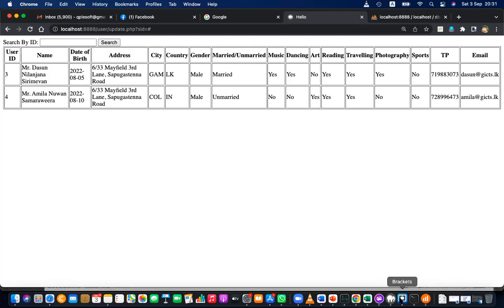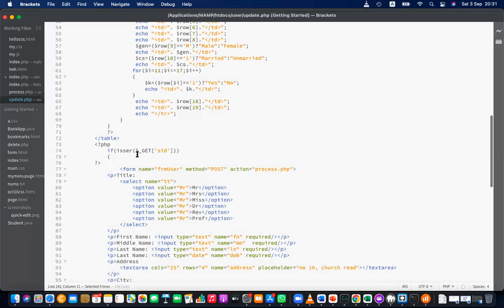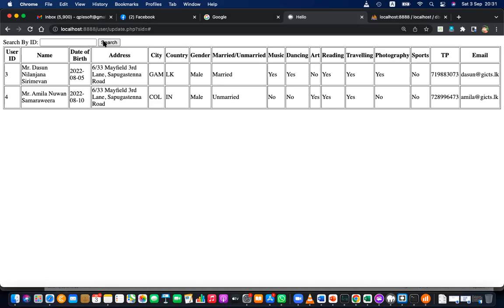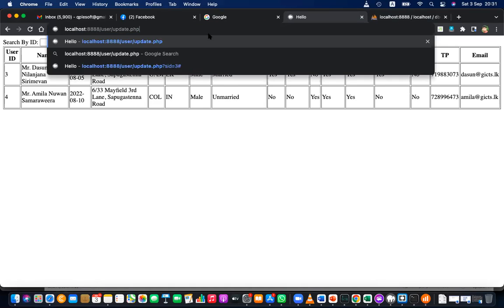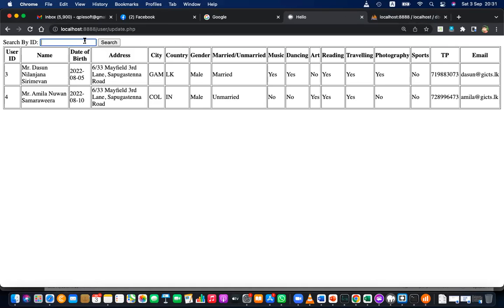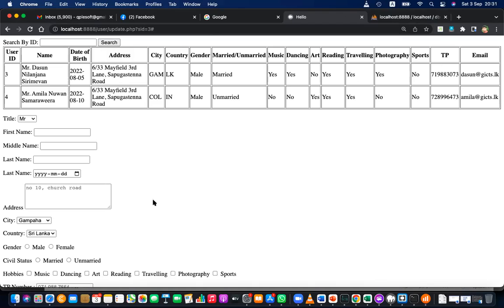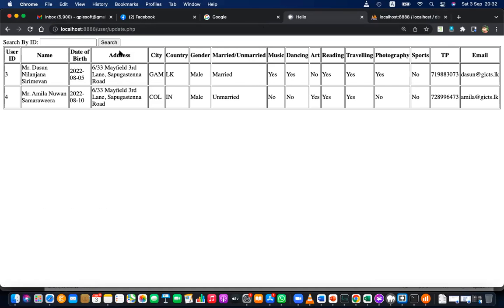Why is that? isset. Okay, that means when you don't have this, no, but if you search by SID, you can see the form is loaded. When you have not searched, the form will not be loaded. When you have searched, the form is loading.